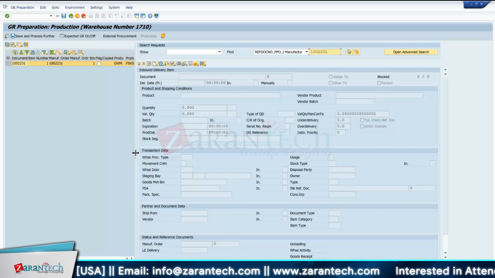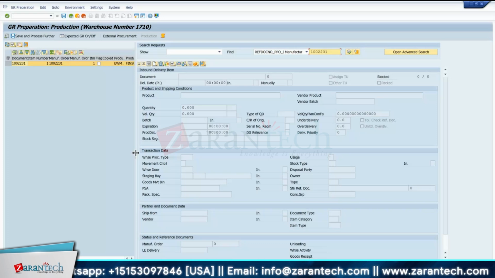So generally, from manufacturing, if we are using advanced production integration, the inbound delivery is first created in EWM. Always remember that when we are using advanced production integration, the inbound delivery will first get created in EWM. When you post the goods receipt movement, at that point in time, there is a BAPI which gets triggered to ECC through the queue, and the delivery is created in ECC as well, and the goods movement is subsequently posted. So it is the other way around, vice versa.